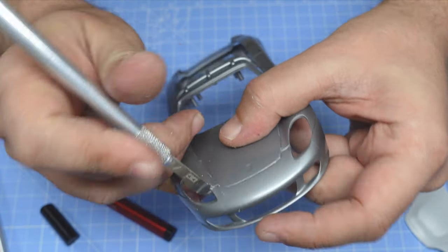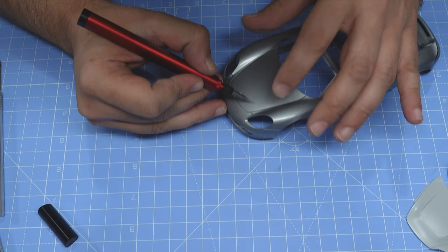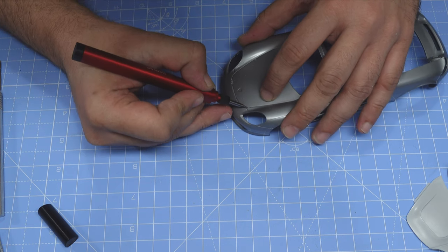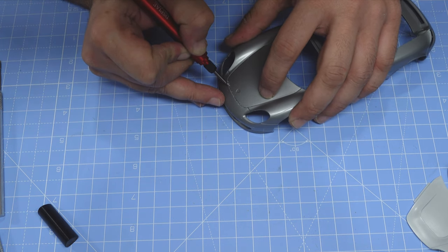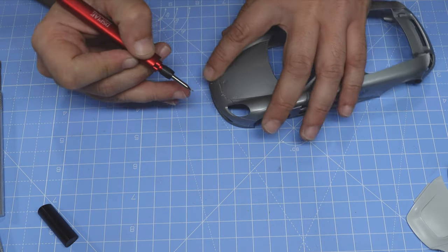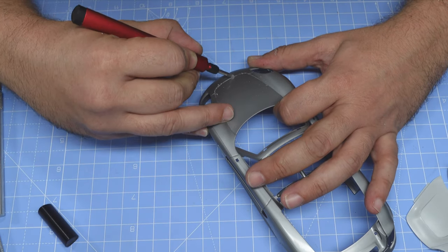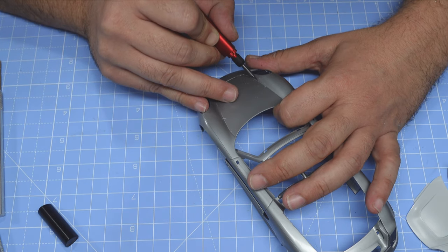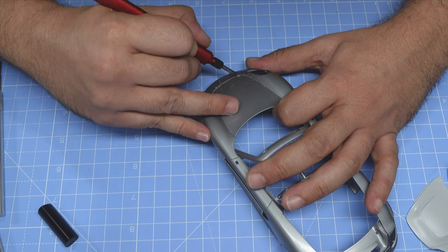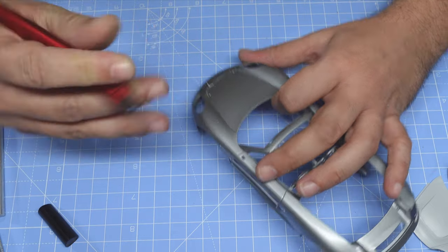Do you see it gets inside? So I need to work on the area of the wood, and I will do it very slowly until I am satisfied. Each time that I move around, it takes a little bit of material out, and this is the best way to cut a part, guys. Not only in a transkit, if you want to cut some part, this is the best way. It takes time, but believe me, it's the best way.